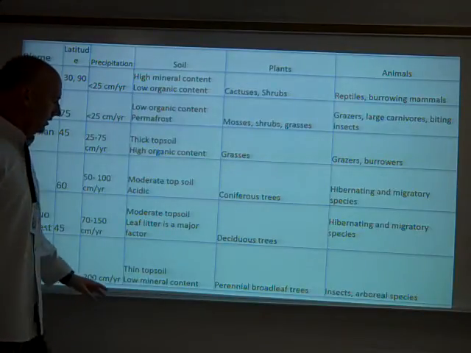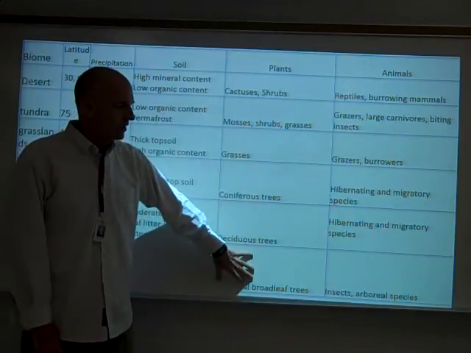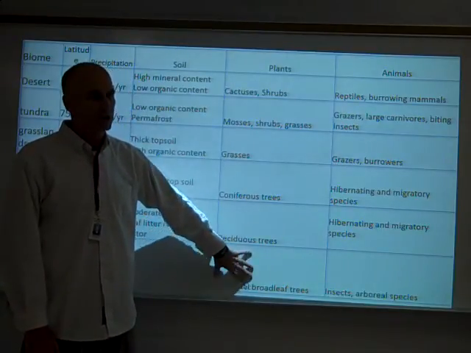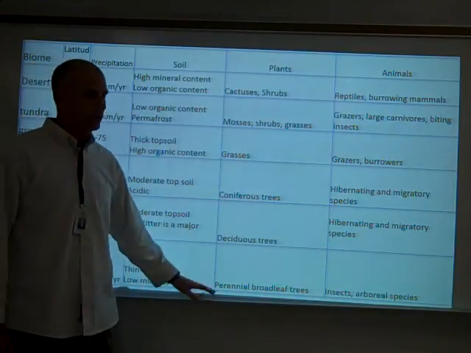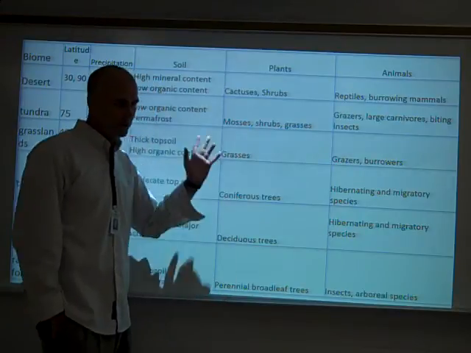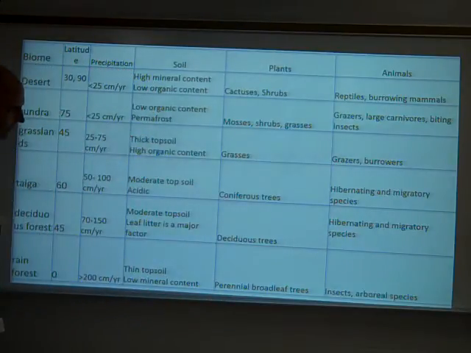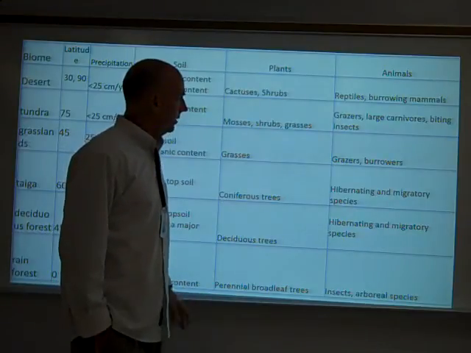Okay. And then, of course, in the rainforest, you've got abundance of water and sunlight. Therefore, it's all a competition about who can get the most sunlight. You're going to have broadleaf trees because of that. They're perennial, which means, of course, they live all year round because you obviously don't have snow and cold and things like that to cause them to go dormant or die back. So that's what we see there.